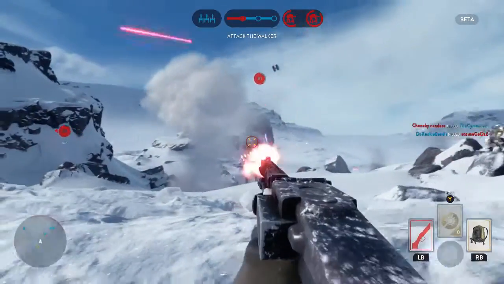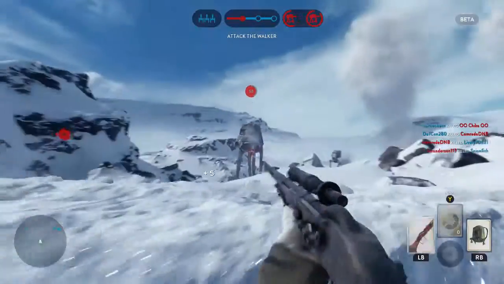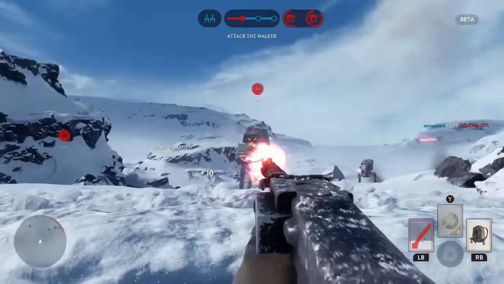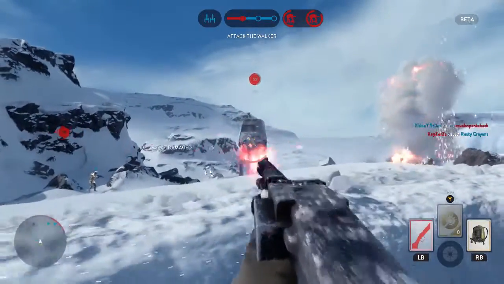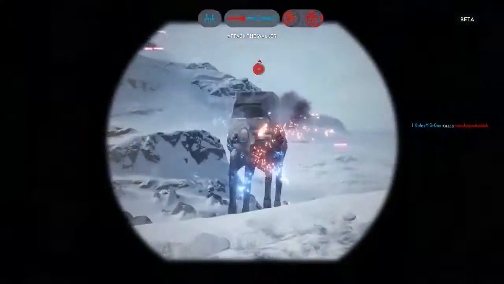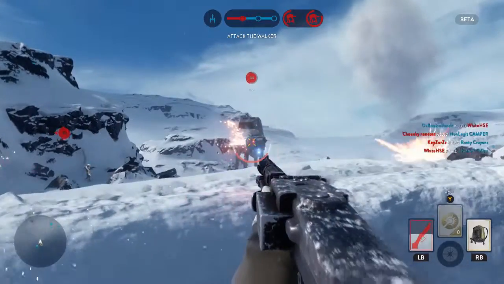The main game mode is called Walker Assault, which takes place on Hoth. 40 players, so 20 versus 20. One team plays as the Empire, one team plays as the Rebels, and you're basically recreating the opening battle from Empire Strikes Back. And it's amazing. Like, they've captured the feel of that battle intensely.